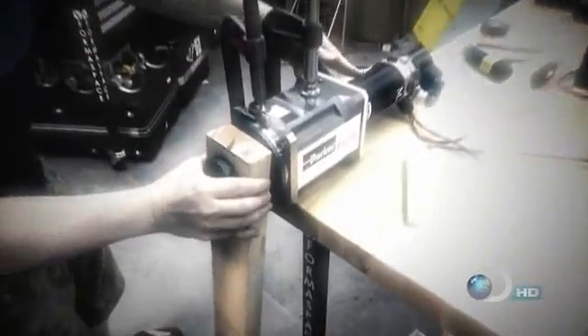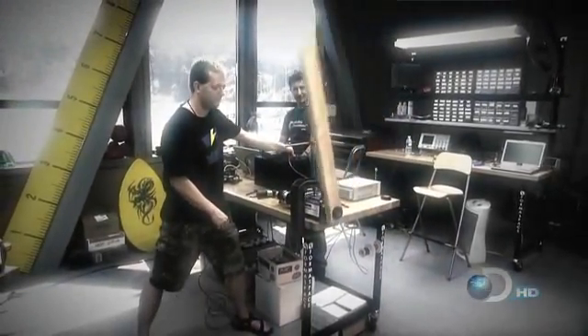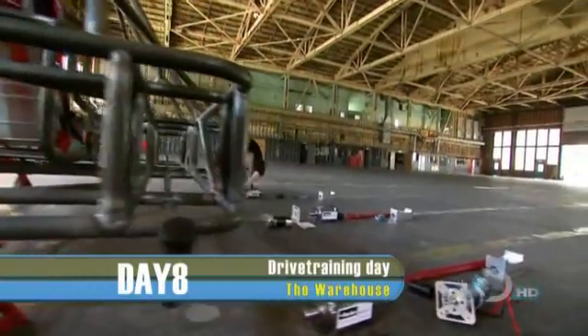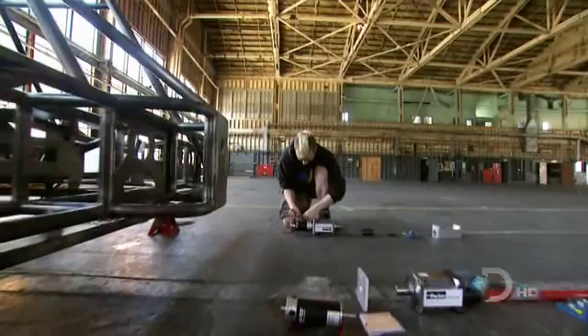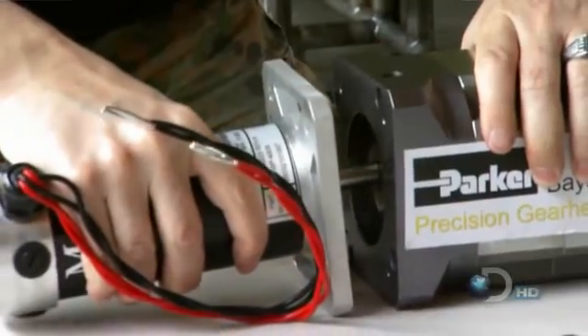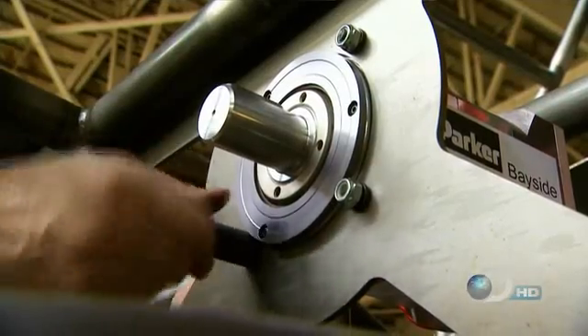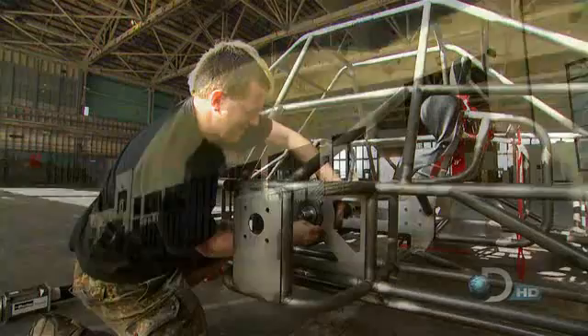Last week, Zaz and Hal conducted a successful test proving that the combination of drivetrain and brains from Hal's little Rex could control a mock-up leg. Now, with five days left in the build, Zaz is in the warehouse getting ready to install all six drivetrains to the chassis. 'We're putting everything onto the chassis for the first time — motors go to gearboxes, they bolt onto the chassis.' Before long, Zaz has put on the finishing touches, powers up the first one, and it starts to sing.